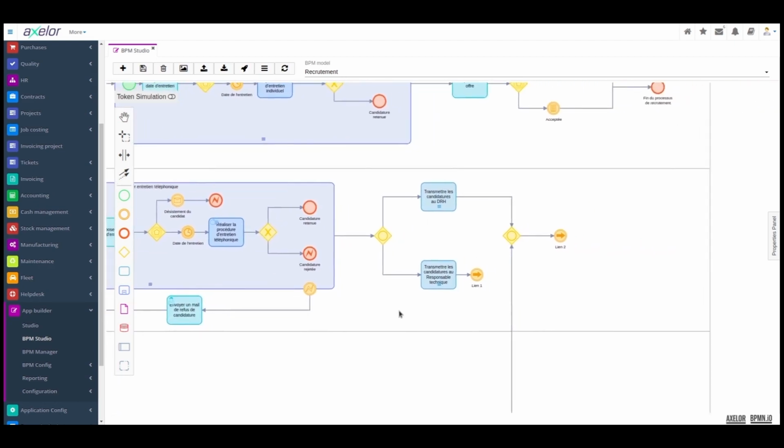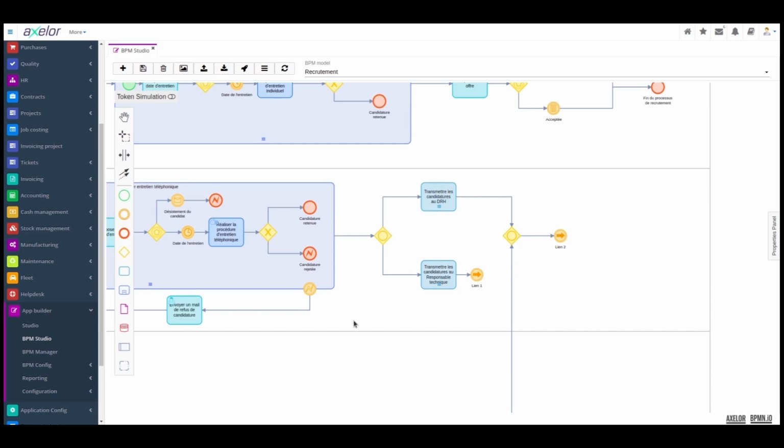I'm not going to dwell on the rejection of the application, as we've already discussed the situation several times. Nor am I going to re-explain the usefulness of this symbol on the telephone interview sub-process, which is a sequential multi-instance sub-process. For all applicants who have passed the telephone interview with flying colors, we're going to enter a double situation.